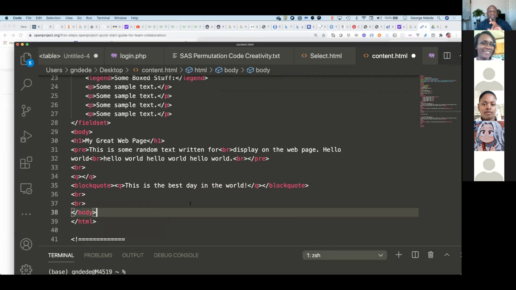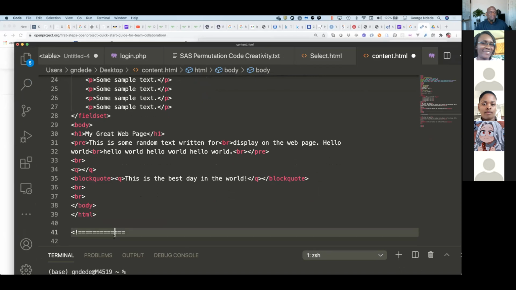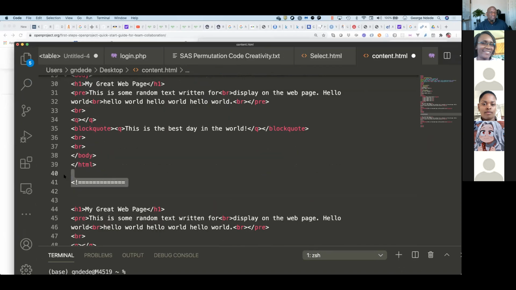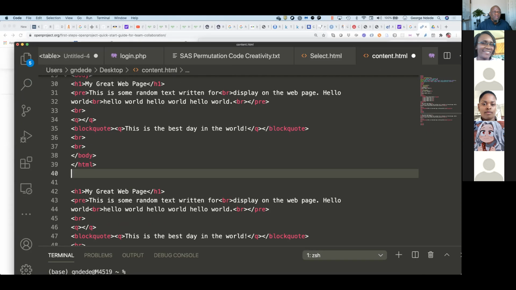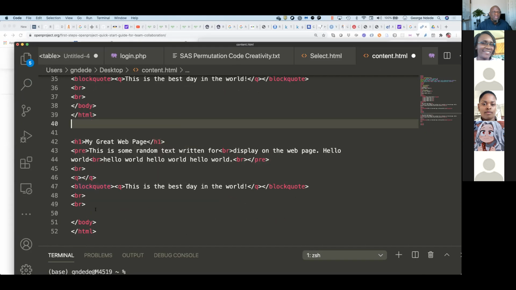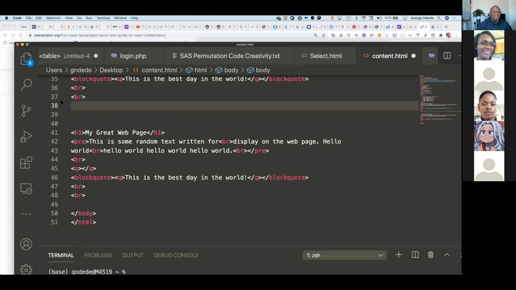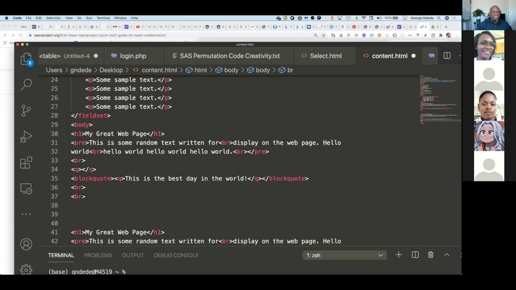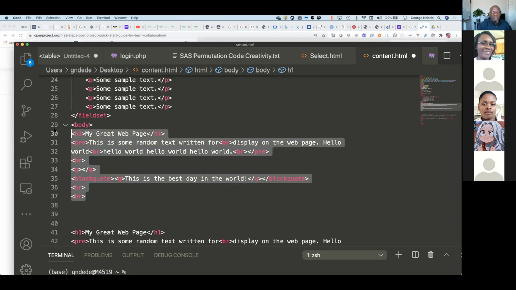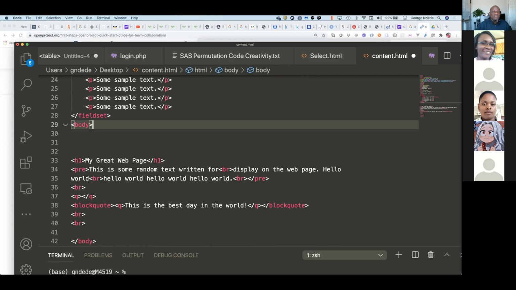Okay. Let's run it first and then see what it does. Go back here, get rid of this. Remember this, we don't need that. And this one is just there. This is going to be a duplicate. So body, and then we don't need that.